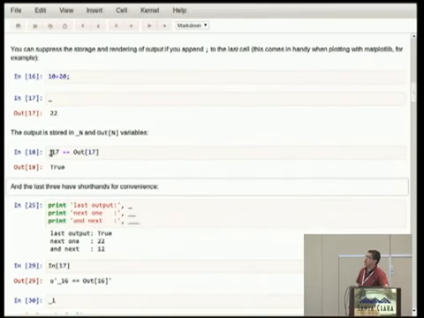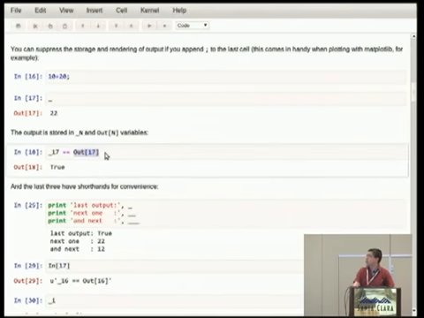There is an underscore and that number automatically created for you. So underscore is the previous one, but underscore and the number will give you whichever old one. The reason why that's handy is if you've computed something that took a while to compute and you have that result, but you forgot to assign it to a variable, no matter. As long as you can read which number it has, you know that there's underscore and that number auto-generated for you. And they actually are also stored in a variable called Out with a capital O, which is effectively a dict of outputs.